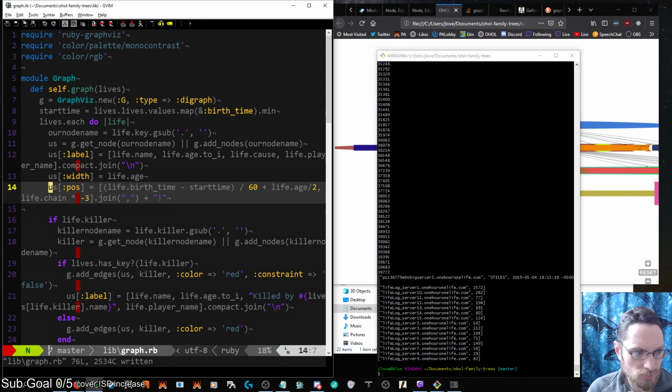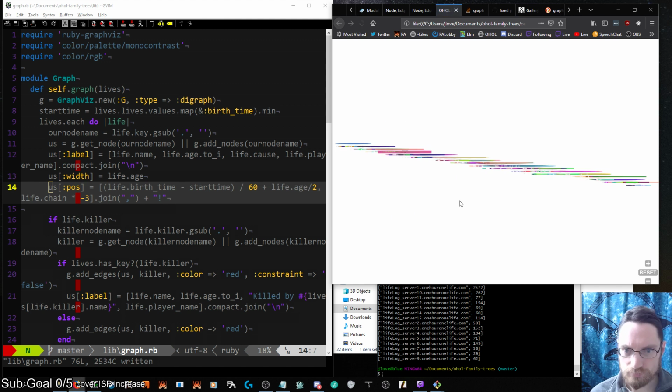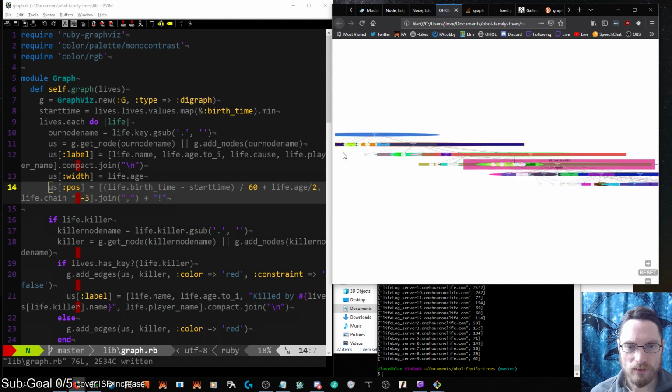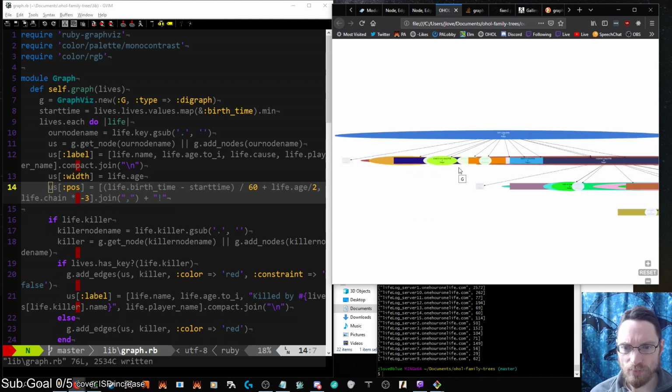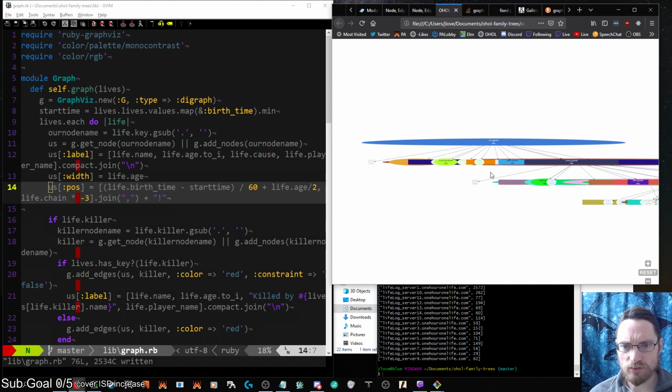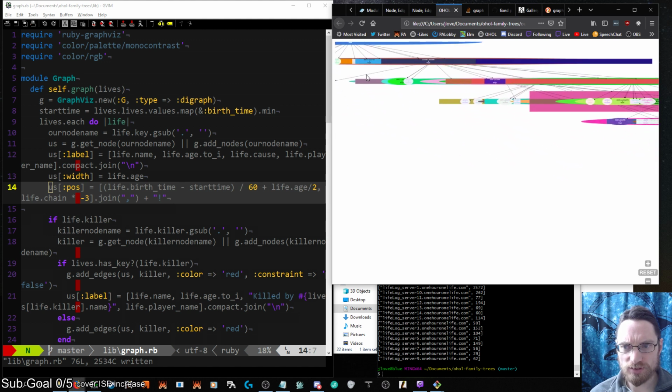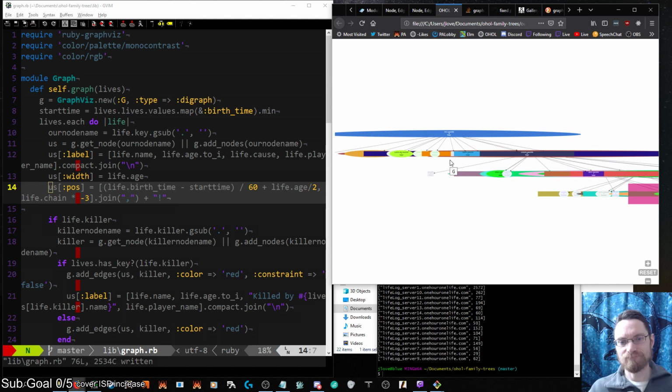I don't need to print this anymore. And, oh, because we constrained the chain position. This is why I wanted that part to be auto layout.